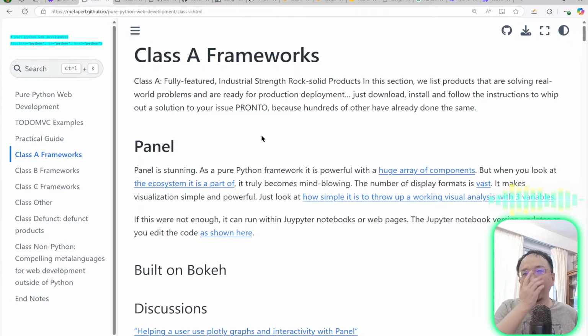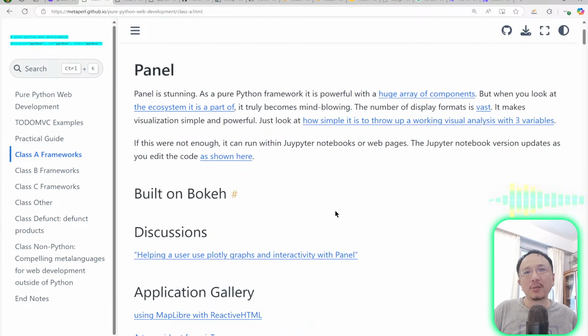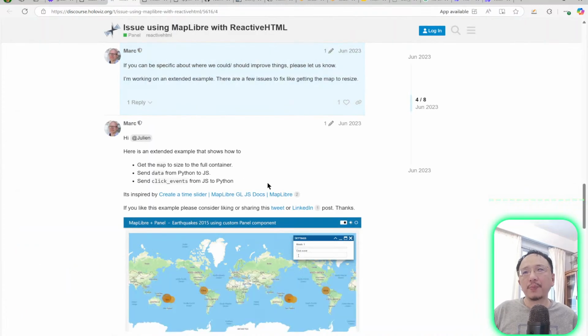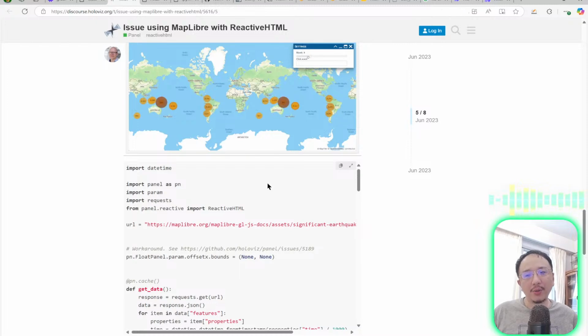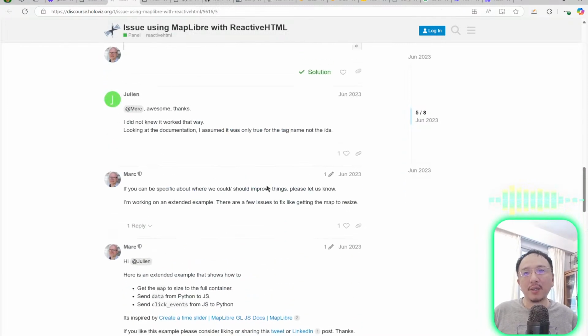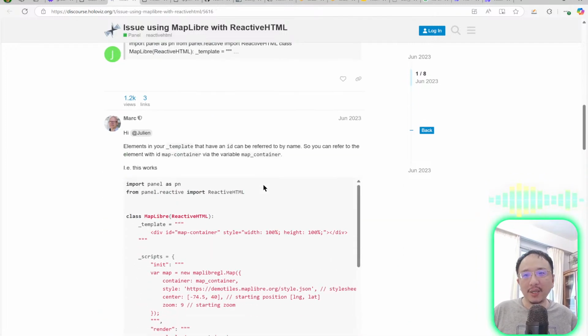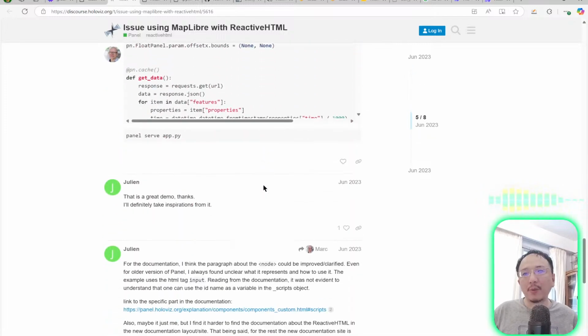The first one listed in the Class A frameworks is Panel. This is one of the famous app frameworks that I didn't use. It is built on Bokeh, and I heard about it a lot, but I didn't use it. I chose Gradio. I use Gradio, I used Flet a little bit, I used NiceGUI for a while, and I also use PyDash a lot recently, but I haven't used Panel.